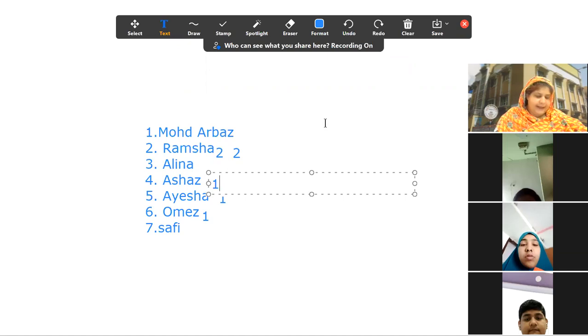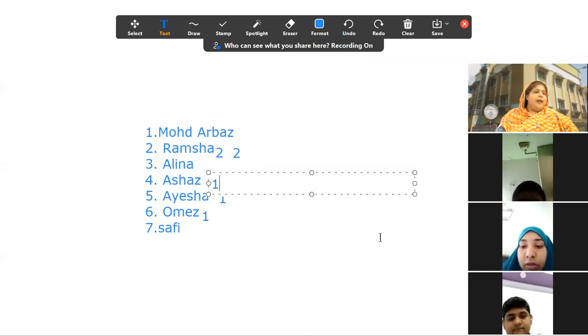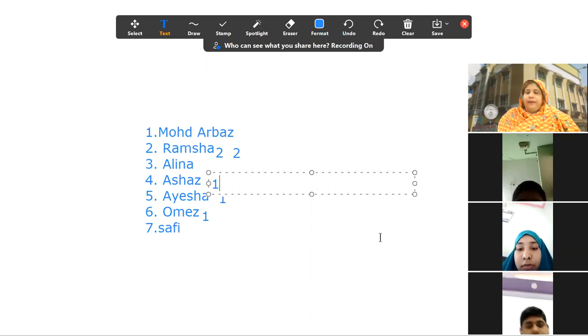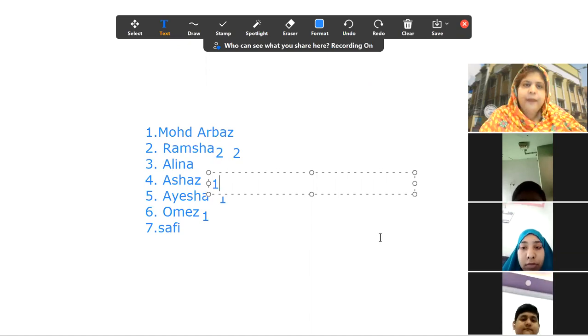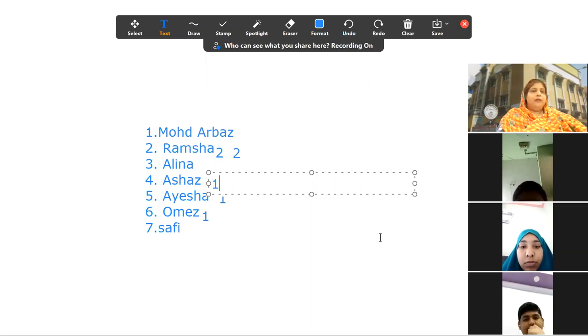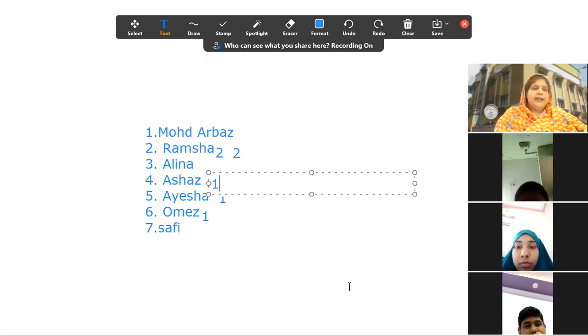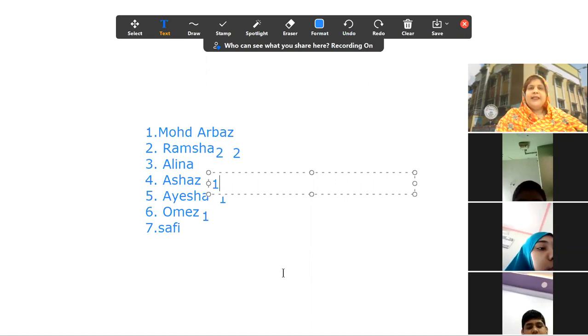Now next question is, the number of blood vessels that are attached to the heart are, how many blood vessels are attached to the heart? 4, 6, 7, or 5? How many blood vessels are attached to the heart? The number of blood vessels that are attached to the heart are 4, 6, 7, or 5?